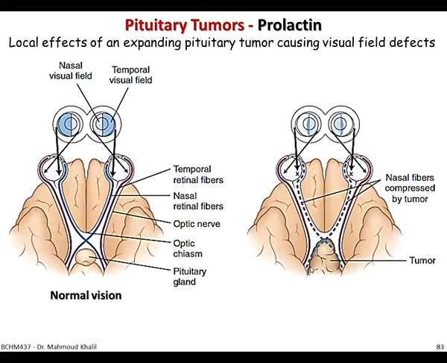Okay, so in case there is a tumor, you can see the tumor will push on the blue nerves, the nerves represented in blue, which are responsible for the temporal field region. So the tumor pushing over the chiasma will block the signal. So individuals in these cases will lose the temporal field vision. You can see. Okay.